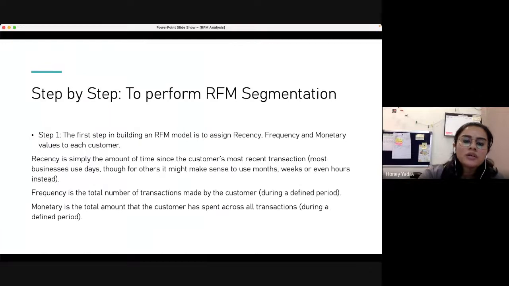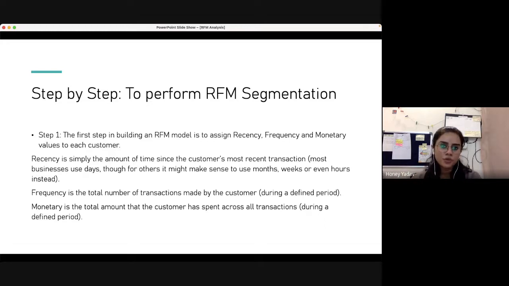Apart from that, the way we are going to perform RFM analysis is very simple. It is the first basic way to segment your customers: to take a very big amount of customer transactional data, and then segment them into various categories on the basis of RFM score. The first step is building the RFM model, assigning the recency, frequency, and monetary values to each customer. So we are going to calculate and identify the recency, the frequency, and the monetary value.